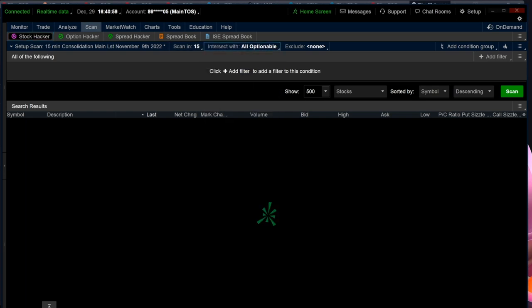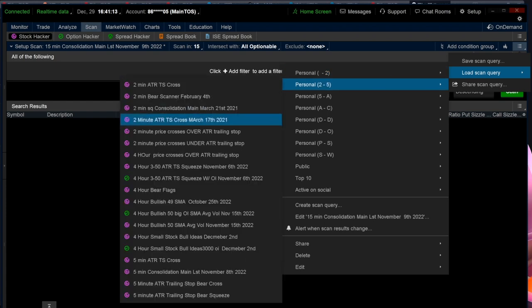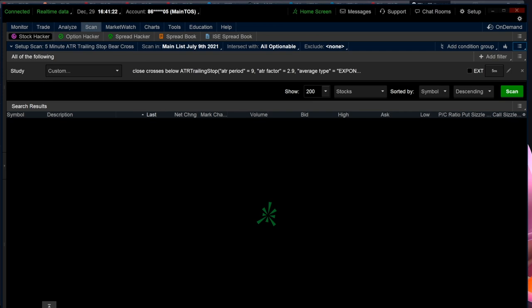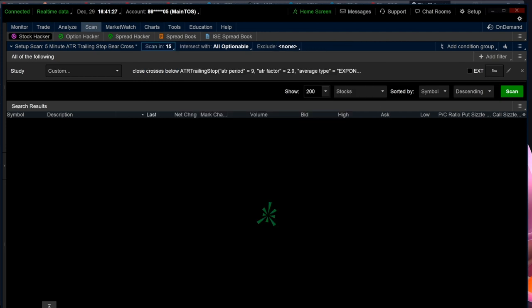And what I'll do then is I'm going to do an ATR trailing cross signal on a 5-minute chart. So we're looking for the stocks that are starting to look bad right away. So I'm going to go to my ATR trailing stop cross. It can be up or down. You could do a 2-minute, 5-minute bear cross. And all I'm doing on here is I'm looking for those 15 stocks and seeing which ones cross their ATR trailing stop. So no matching symbols right now because it's after the close.